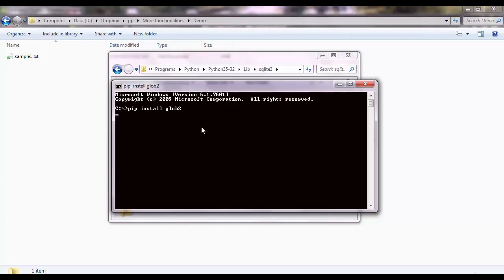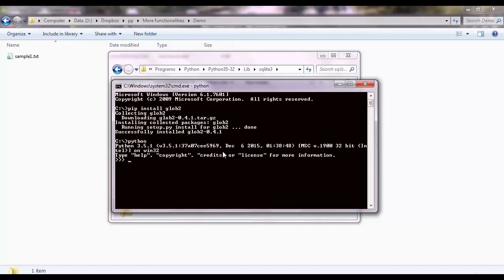So this is a package, or you can refer to it as a third-party library, and you hear people referring to packages as third-party libraries. And yeah, this installs glob2 for you. Now you can go ahead and access it in any Python session, import glob2, and yep, you're done.